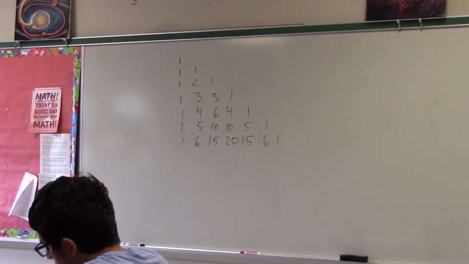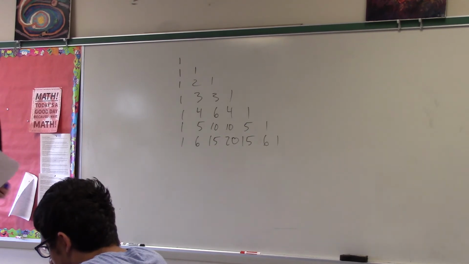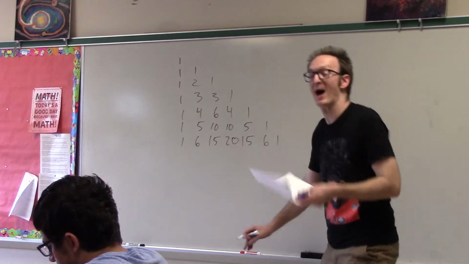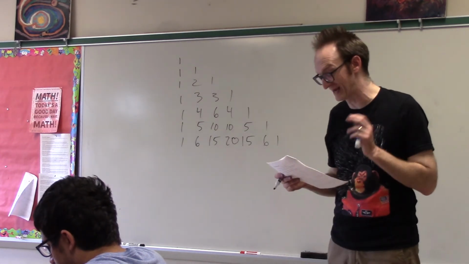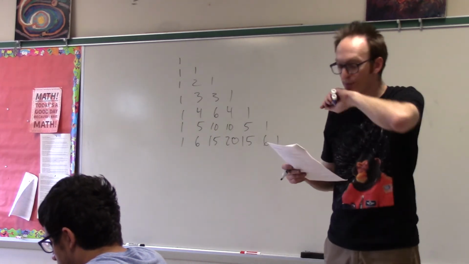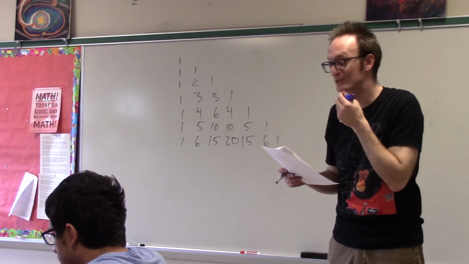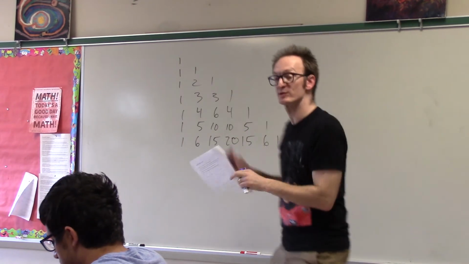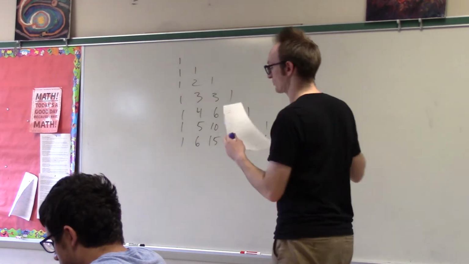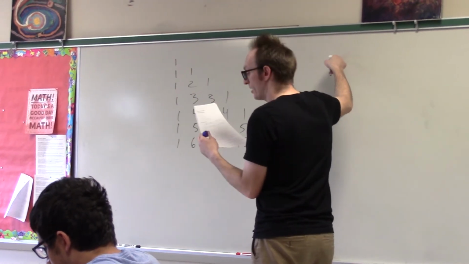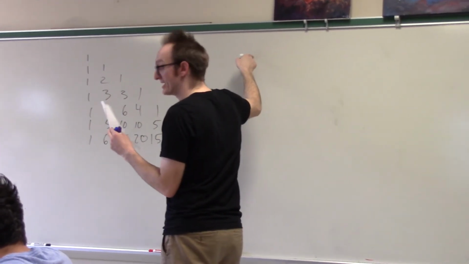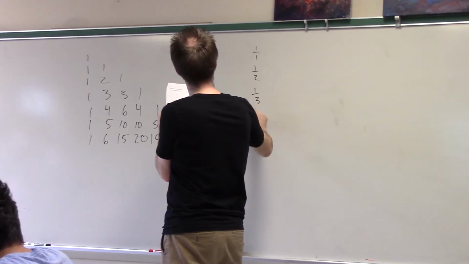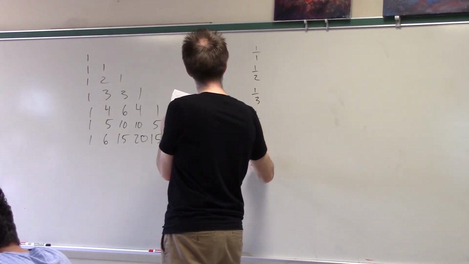Leibniz investigates the so-called harmonic triangle. I do not think he invented the harmonic triangle; I think it was around. So what is the harmonic triangle? You've probably never heard of it. It goes like this. It's on your paper. First we seed it with the reciprocals of the positive integers: 1 over 1, 1 over 2, 1 over 3, 1 over 4, 1 over 5, 1 over 6, 1 over 7.